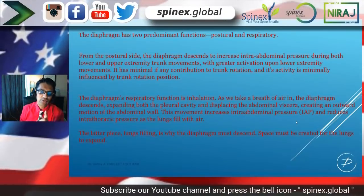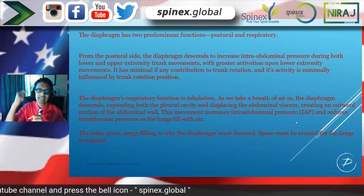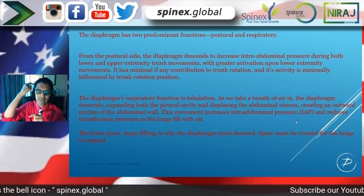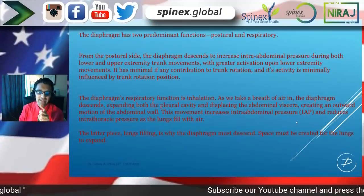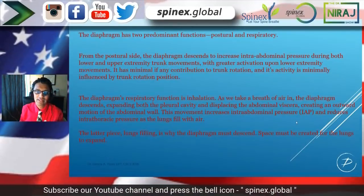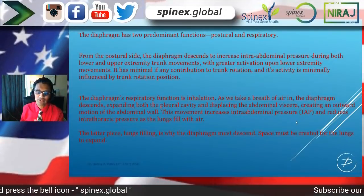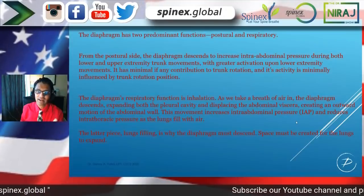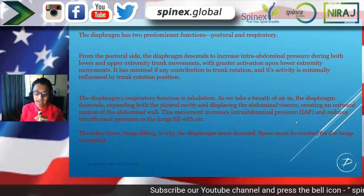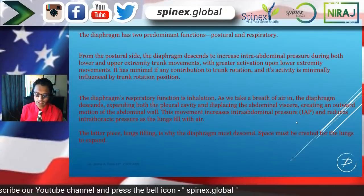When patients start doing this for the first time, guess what they're going to feel? A little dizzy. They're going to feel a little dizzy and lightheaded. The reason is you're getting so much exchange of oxygen and carbon dioxide that they haven't had before, that their pressure is going to change and they're going to feel a little different. Okay, so be careful when you do it too dramatically. They have to start very slowly.